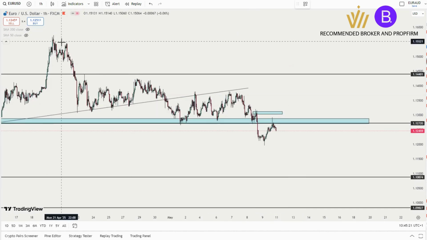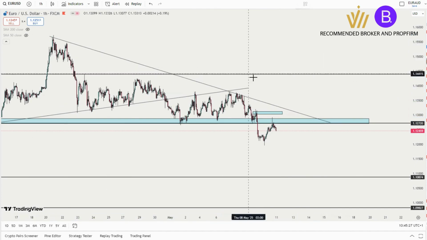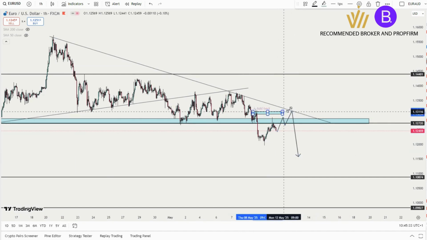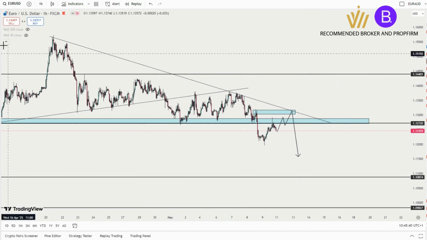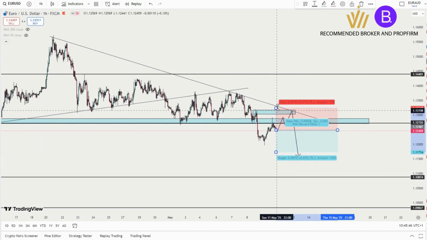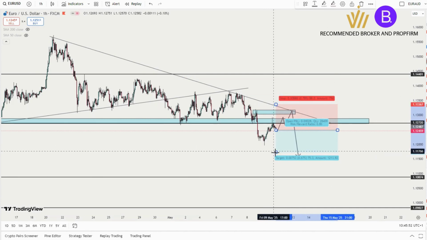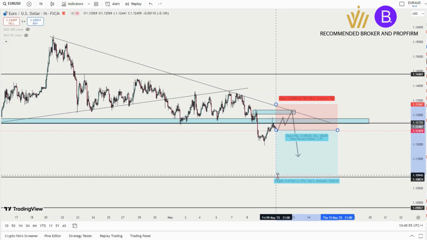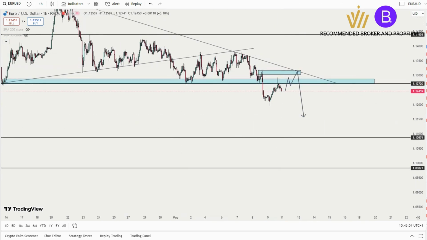So if you want to use a trend line, maybe use a trend line at this particular area. You can wait for price to come back here and hit the trend line. So we are still saying the same thing around this area. Which means that if you even put your stop loss above this high, it will not get hit. So let's say you enter this area, you put your stop loss above this area high, and then you target this low. So your stop loss will not be hit at that particular area. But let's see, wait for a retest to that particular area, and then a sell setup to the downside.